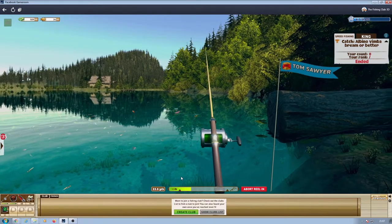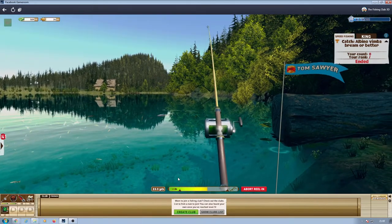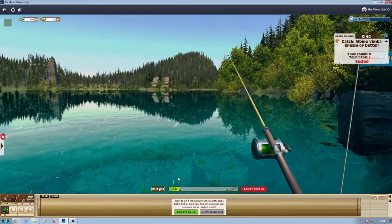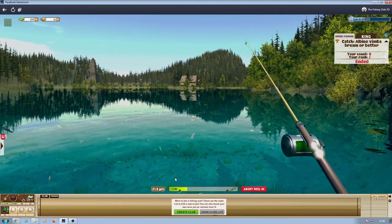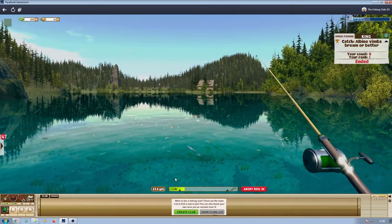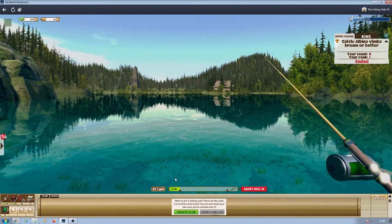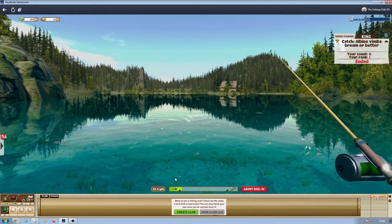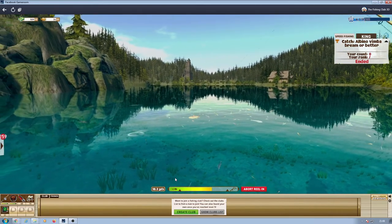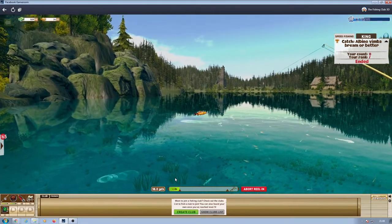It's like he's not giving up. It's like he wants to go back. Look at him. I can see him in the water. He's going above 20 again. 20 yards. Going back to 25. Oh, here we go. Now my rod is at 90%. Wow, the last one only had the line at 90%. Now my line and the rod are at 90%. Oh, it's gonna take a while. Come on, big guy. Oh my god. All right, below 20. It's gonna go back up again.